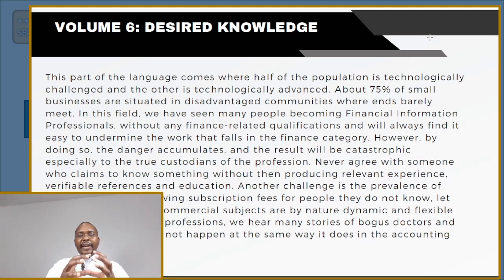So volume 6 is all about doing, to say, okay, here is my business. What is it that I should know? Having read from volume 1 up until volume 5, and using volume 5 to compare with volume 6, I'm learning to say, wow, I didn't know this. I didn't know that when I'm dealing with assets I must do this. Oh, I didn't know that when I've got employees, this is what I must do. I didn't know that when I've borrowed money from the bank, this is what I must do.